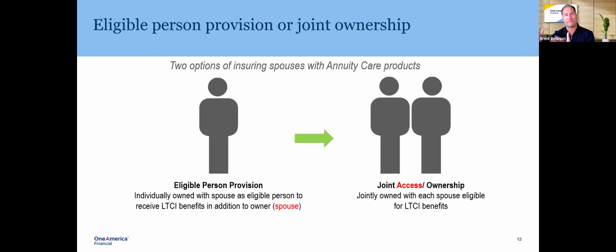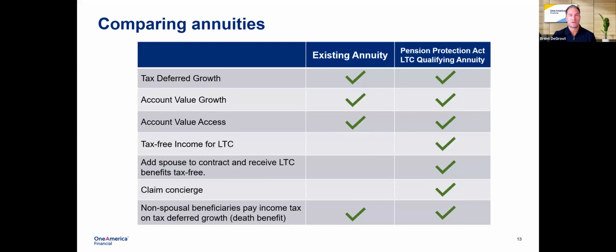So very simple, very effective, very efficient way of putting a long-term care plan in place and helping your clients with taxation. So I do get some questions around this. Well, if I'm comparing annuities, what are my clients giving up? Well, they're not giving up anything. These annuities will still grow. They've still got interest rates afforded to them.